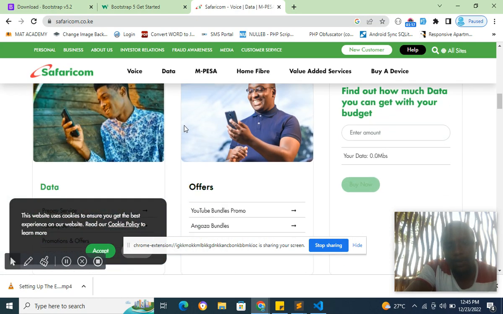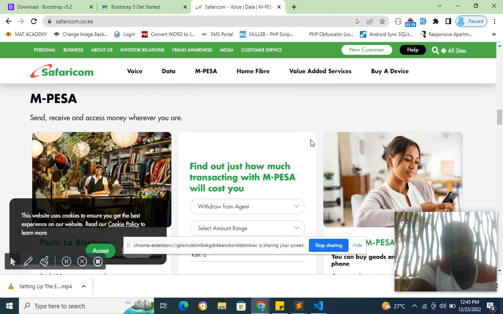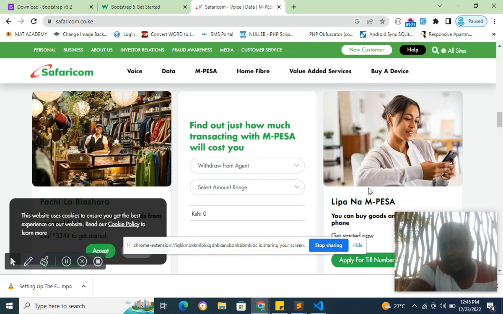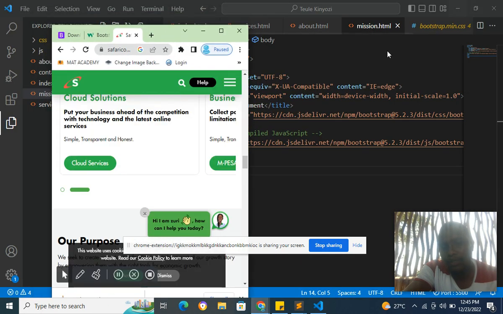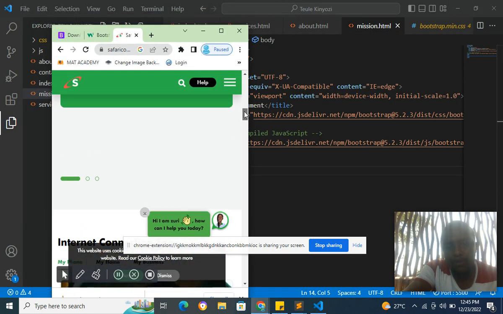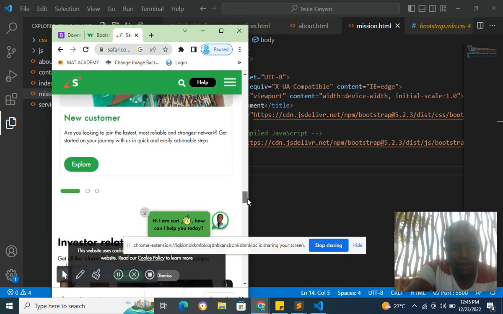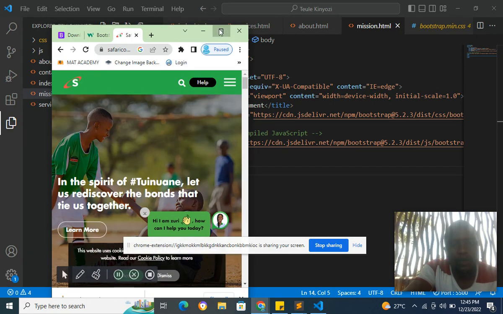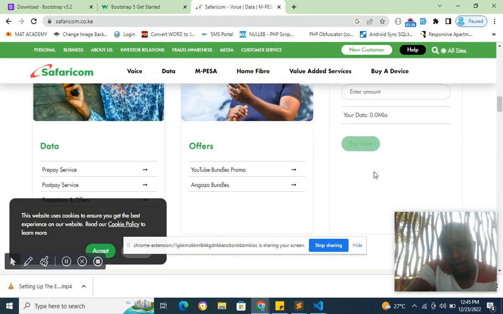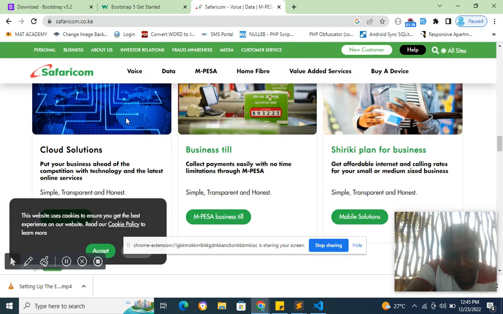If you come here again, there are some divisions. So getting these subdivisions and still making them responsive, in a way that when they are viewed on a mobile phone, the subdivisions disappear and they scale downwards. To achieve that, again, we only need to use Bootstrap. For example, in this case, we have the first section, the second section, and the third section. So these are three sections.